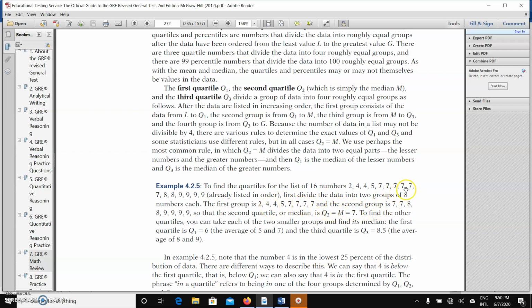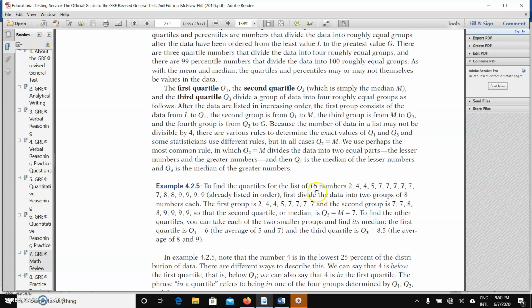So now this one, what they did, they divided this into 2. Because the total number is 16, the middle numbers will be in the 8th position and the 9th position. When you look for the average of the two middle numbers, you have your median, and the middle number here is 7. So it's the average of 7 and 7 that gives you 7. Not just one 7 was picked. That's what I'm trying to explain to you.